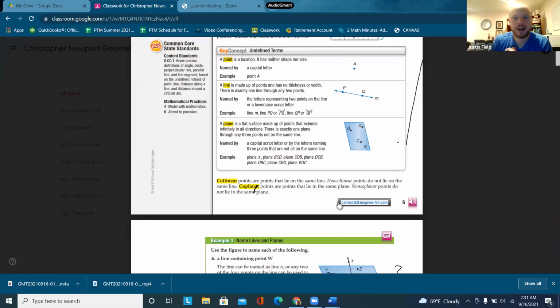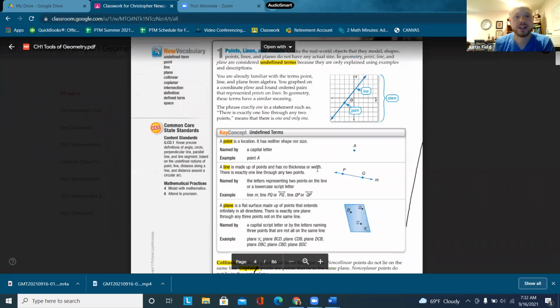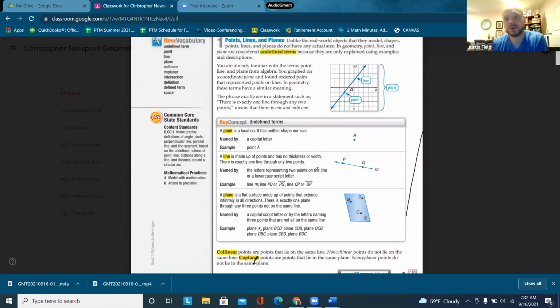Well, hello, geometry students interested in retaking quiz 1-1. As you can see, I have the textbook open. Why? We're supposed to be going over the quiz answers. Well, I heard some people walking out of the room saying they didn't remember what collinear and coplanar are. Really? Because it's on the first page of what you're supposed to be reading and responsible for.